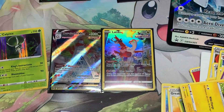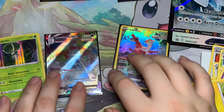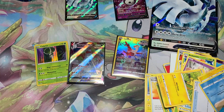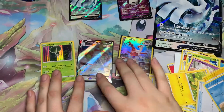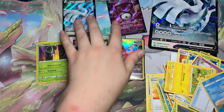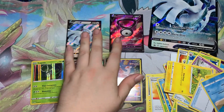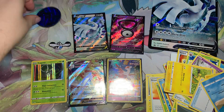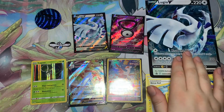That is pretty much it for this video. We did get two good things — well, technically three out of five — which is not bad: a Holo, a V-Max, and a Gallery card. That's pretty cool. And then we got our two promos — the Lugia V and Unknown V — our Lugia pin, our Lugia coin, and our jumbo Lugia card.